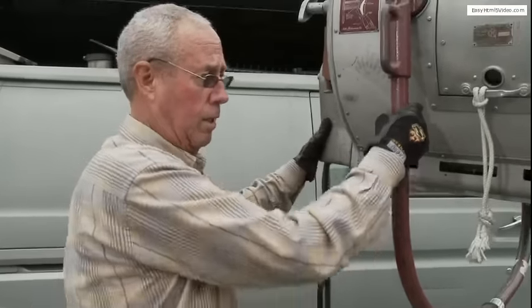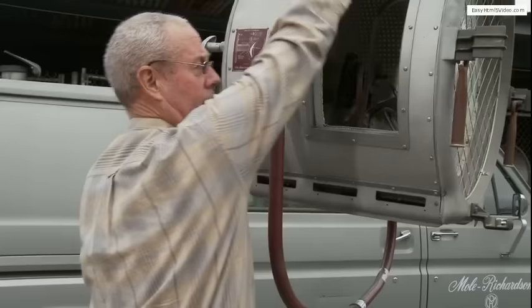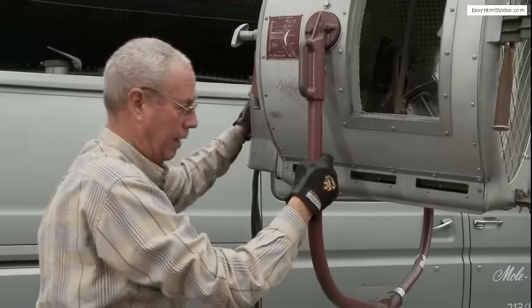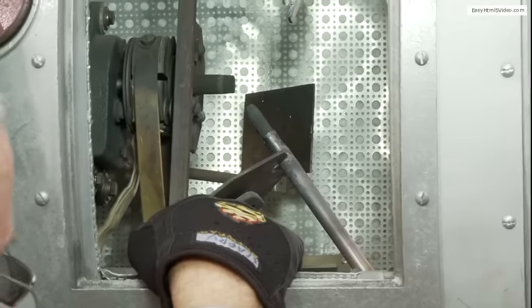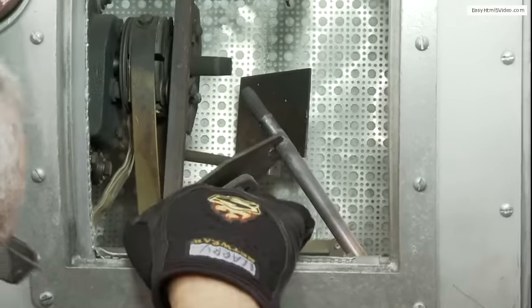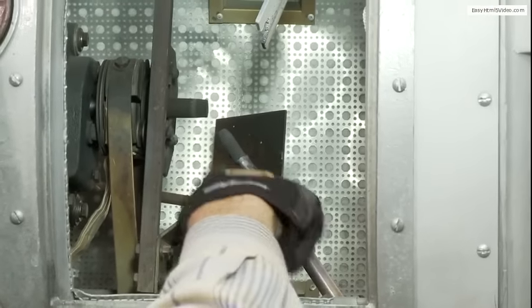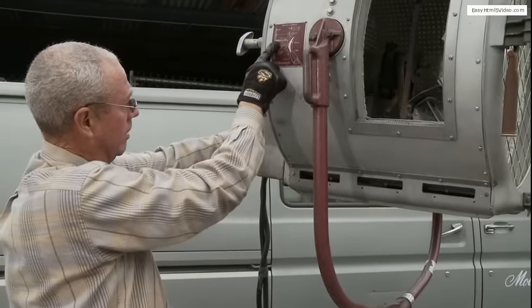Now we're back to the light here and we're going to open up the door and show you the inside of this unit. As you can see, it has a positive carbon — it's about 22 inches long — that's the one horizontally coming straight out. Then down below we have the negative carbon. Two carbons coming together, just like you see here on the diagram.